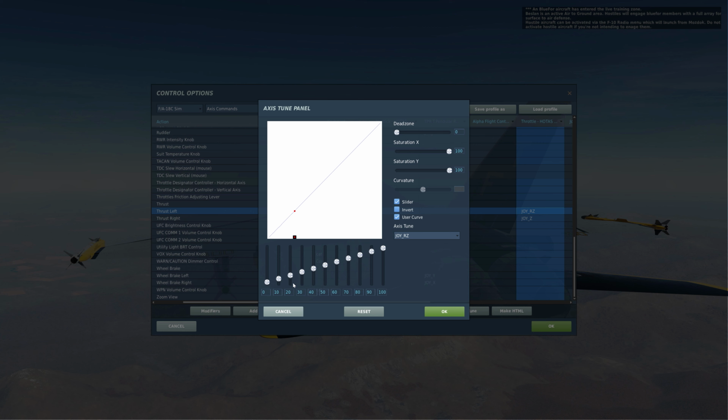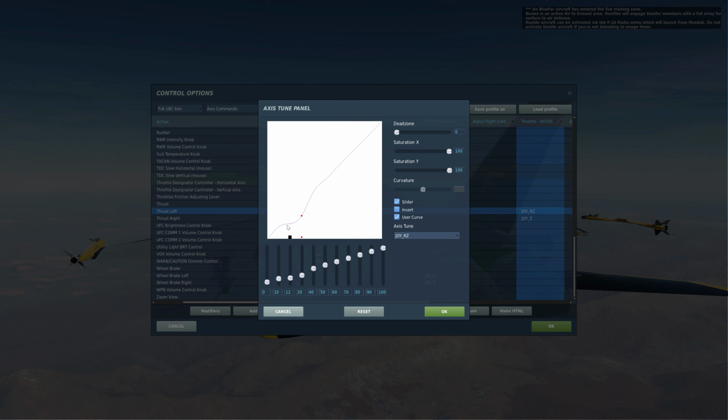Okay, I'm going to put my throttles back into the detent. So here's the detent position. And now what we're going to do is adjust all of these forward until the black box is just about 21. There we go. It's going to be that guy right there. Okay, so that's just about there.